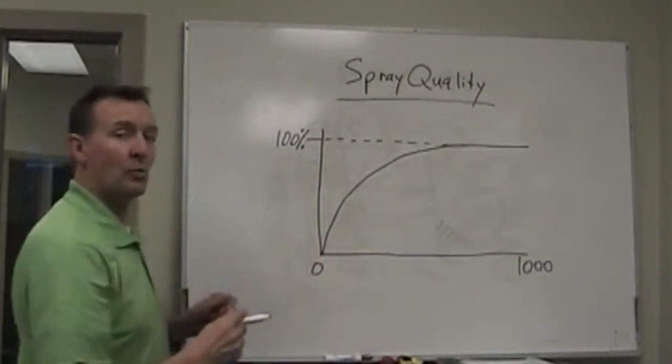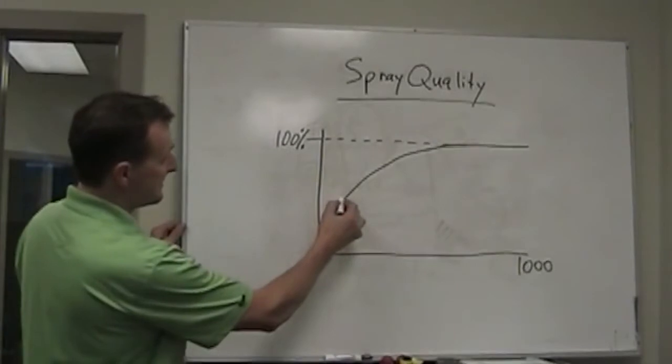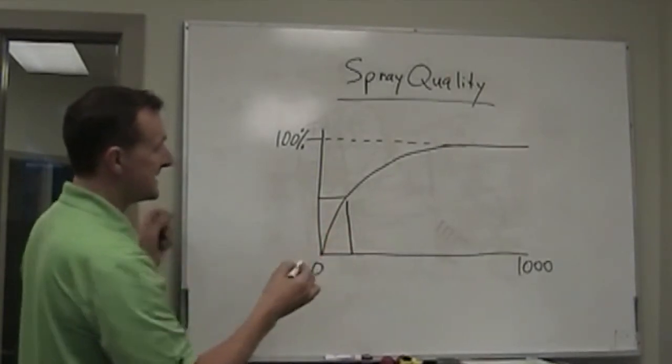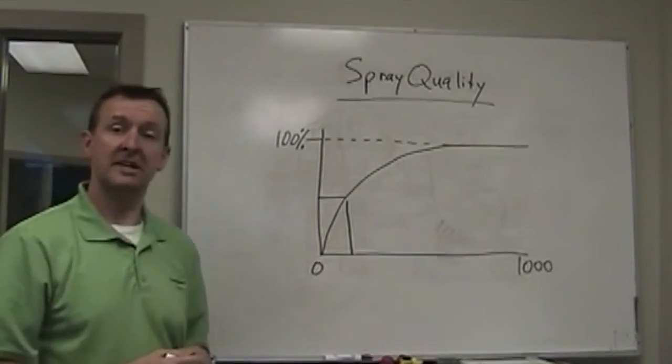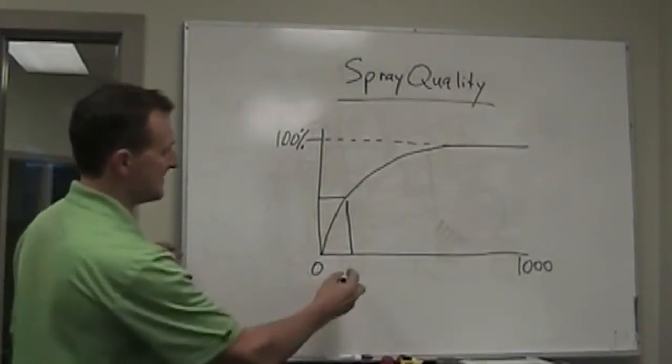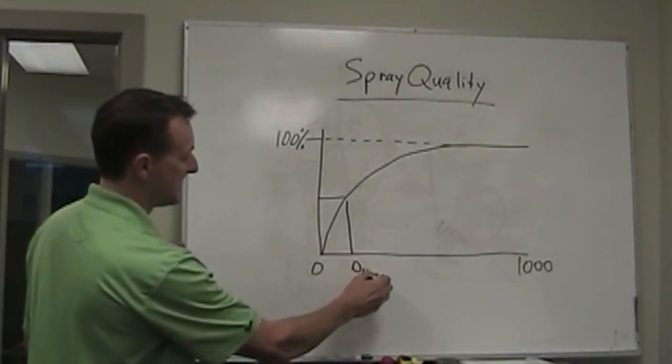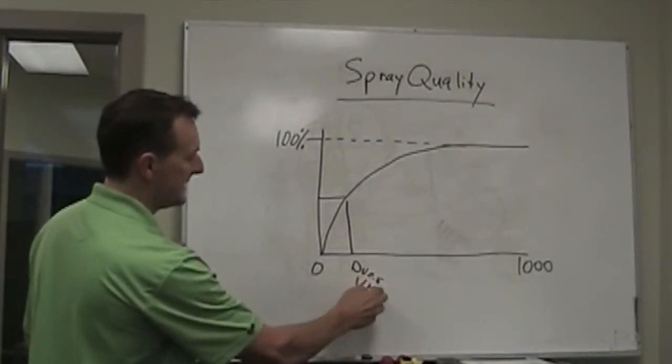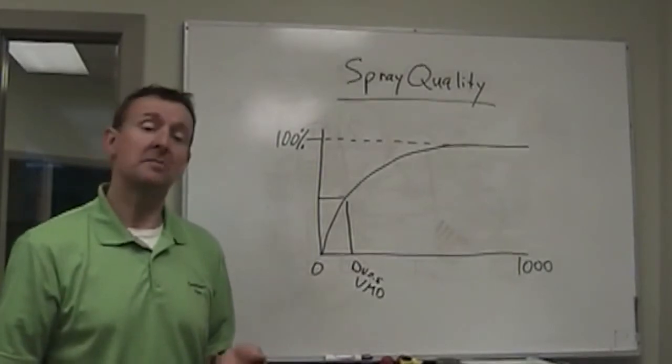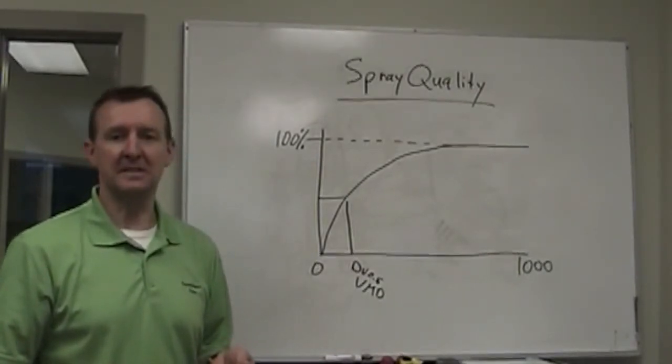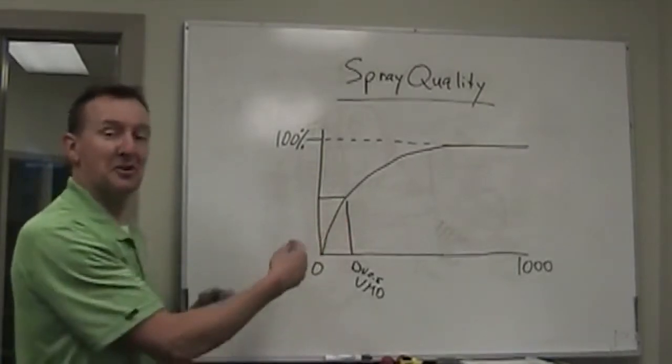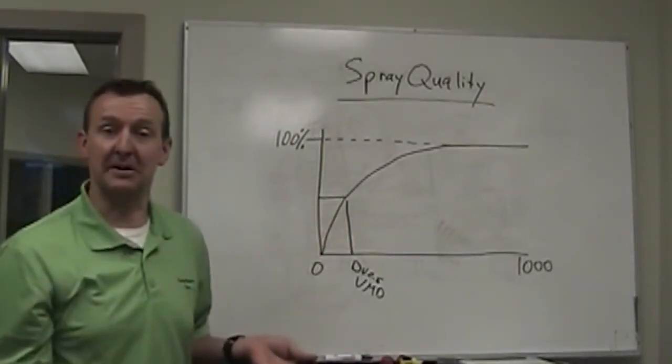And now we can divide this distribution into so-called percentiles. And the 50th percentile is here and this is the diameter below which is half the volume and above which is the other half. This is also known as the volume median diameter or the VMD, but we call it the dv0.5. It's the number that's often tossed around. Like for example, people will say, I should be spraying with about a 300 micron drop. What they mean is, I should be using a spray that has a volume median diameter or dv0.5 of about 300. In other words, it's a polydispersed spray that has half the volume below that diameter and half above.